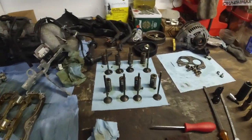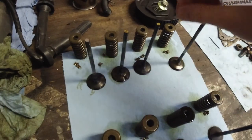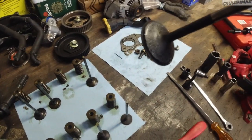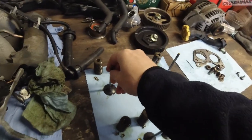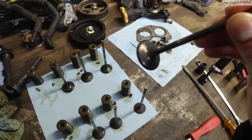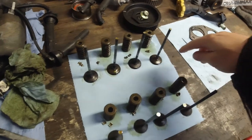Next day, guys, I think my battery went dead. Now we're gonna work on the valves. Oddly enough, some of the intake valves, this one looked just like this one. You can see a lot of carbon buildup on this guy. These are usually clean on the faces, the intake valves. This one is already cleaned. And this one looked exactly like that one that I just showed you. These two I did not touch. And you can see they are much better.